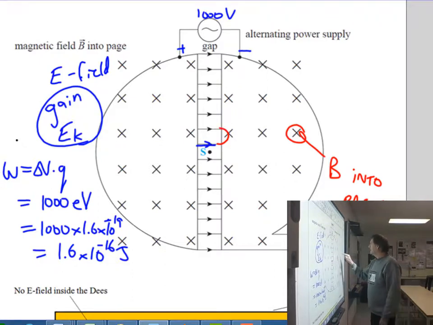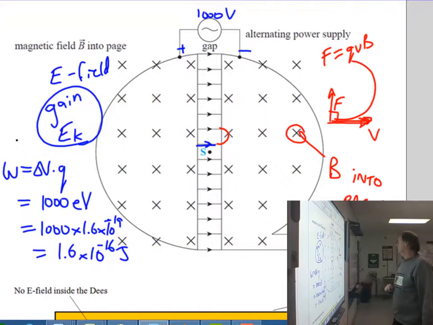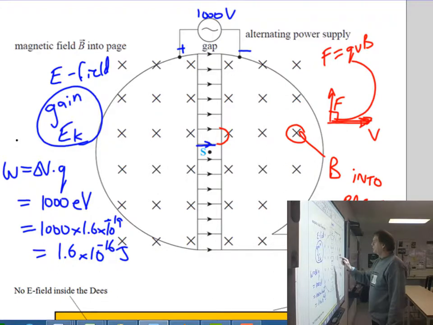So apart from this electrical field which is across here, which is used to cause it to gain kinetic energy, we've also got a magnetic field into the page here. And what that does is it causes this to follow a semicircular path when it gets here. And the reason it does that is the velocity will always have a force of 90 degrees to it, providing centripetal acceleration. You've got a formula for the size of that force, QVB sin theta, where sin theta in this case would be 1. And you can use your right hand rule where the thumb is pulled in the direction of the velocity and that shows you that the field is into the page and the force will be up.